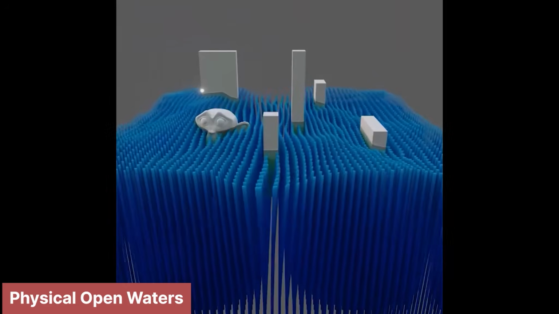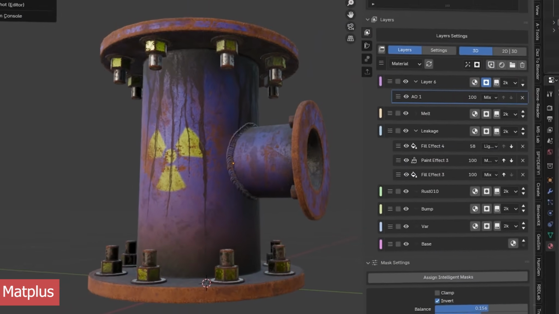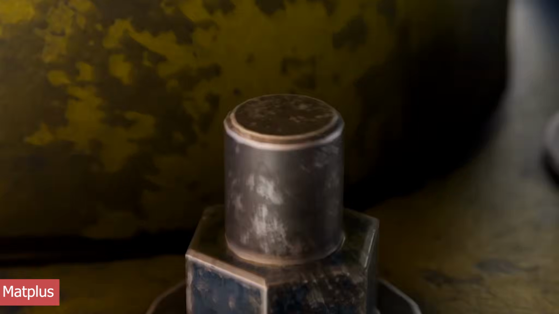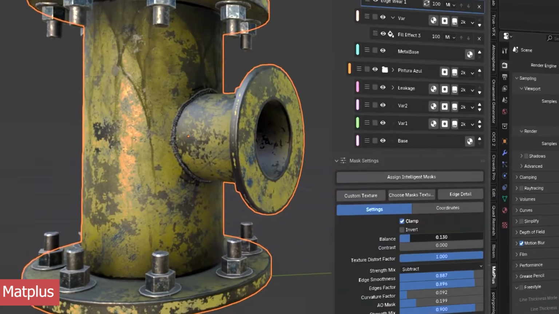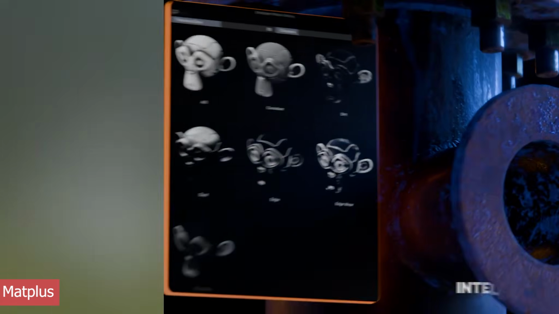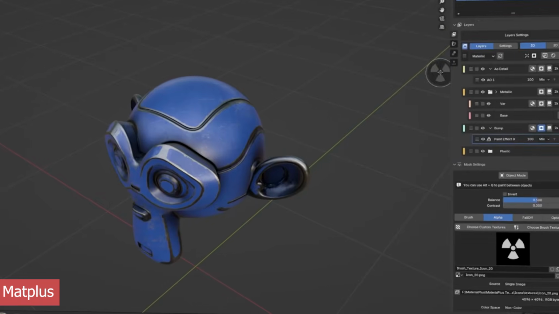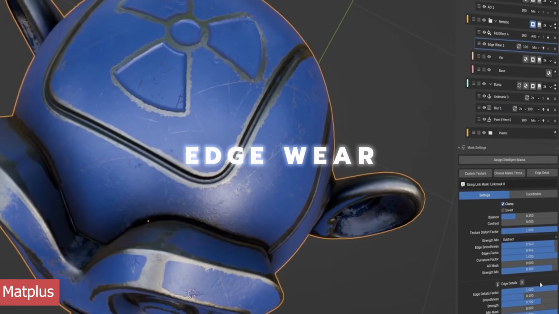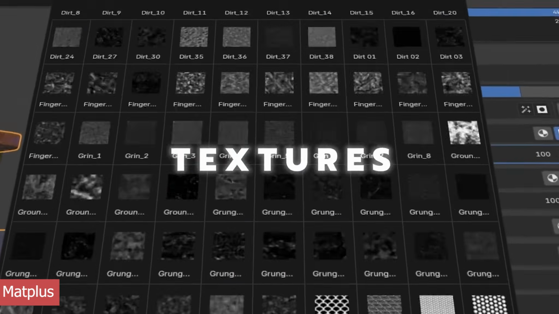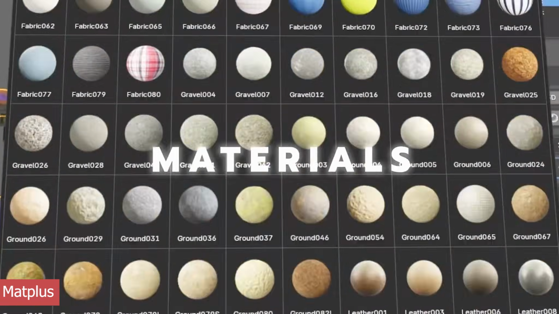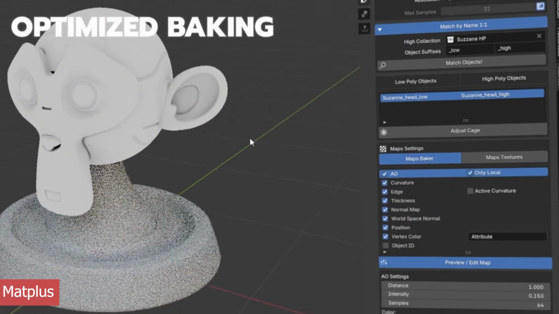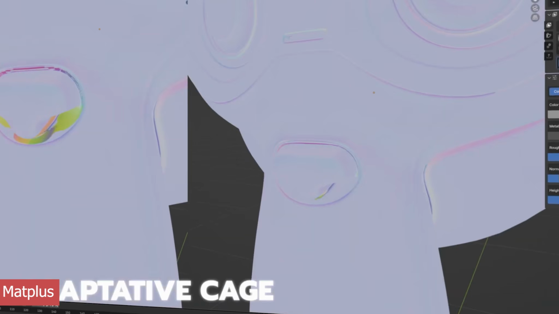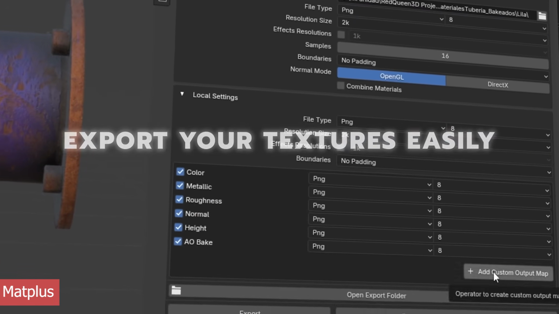Textures and shaders work best when they're mixed with cavity, ambient occlusion, curvature maps, and masks. And that's where Matte Plus really shines. It makes adding wear and tear to objects extremely easy without overcomplicating the process. It's also layer-based, so you can move things around, stack effects, and fine-tune the look until it feels right. On top of that, it comes with its own library of materials, textures, masks, and grunge maps, which helps simplify and speed up your entire texturing workflow.